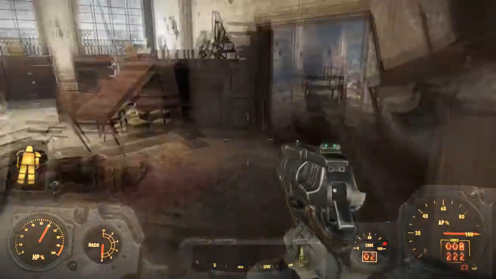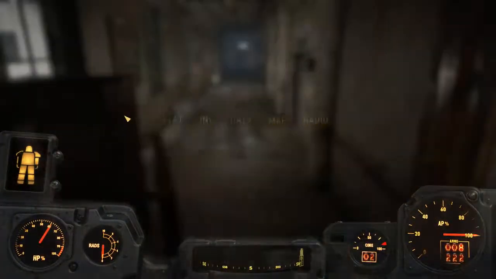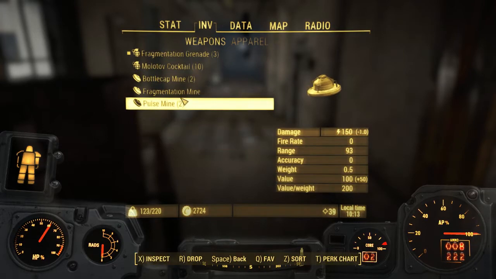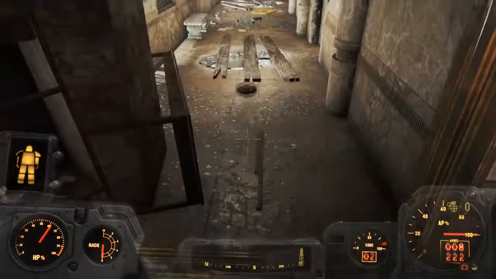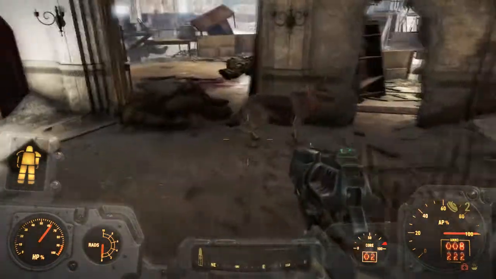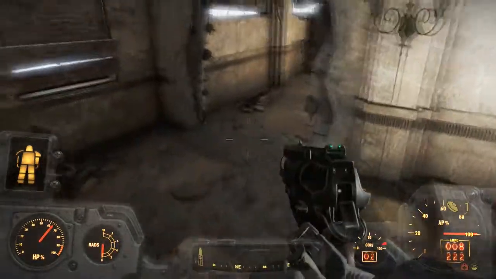I'm a bit concerned that more super mutants will start showing up, so I'm pretty sure I brought some mines. Let's just have a look, see what have I got. We'll drop the board because boards are useless. Look at that, we've got a couple of mines, so let's just throw that down. Bang. What else do we have? We had some bottle cap mines. I don't think pulse mine's going to do too much to super mutants, so I'll throw a couple of these down.